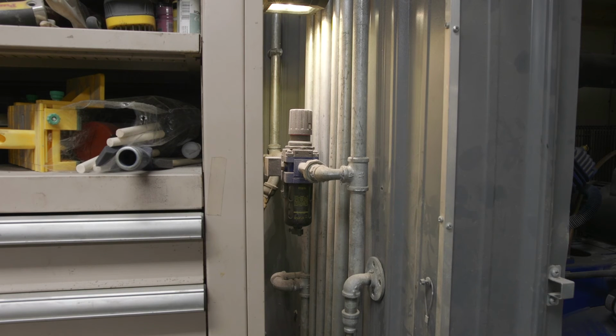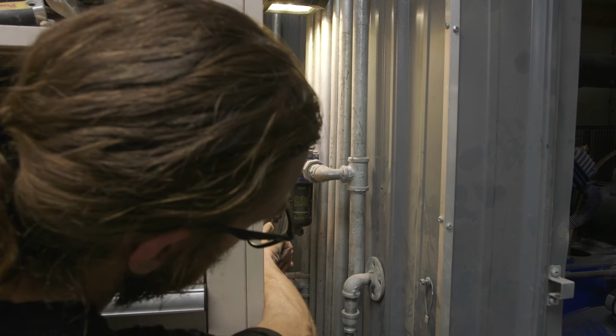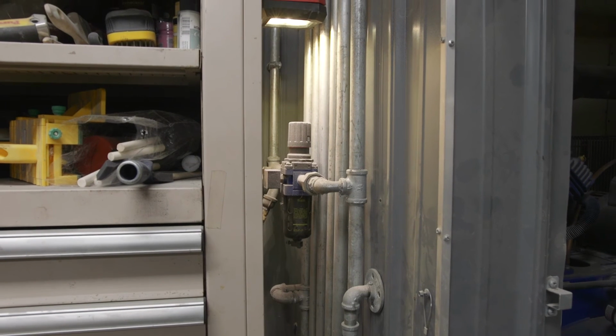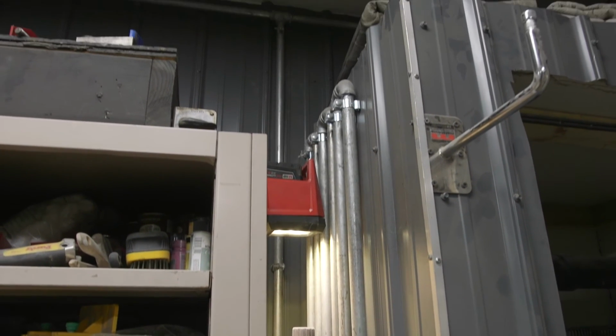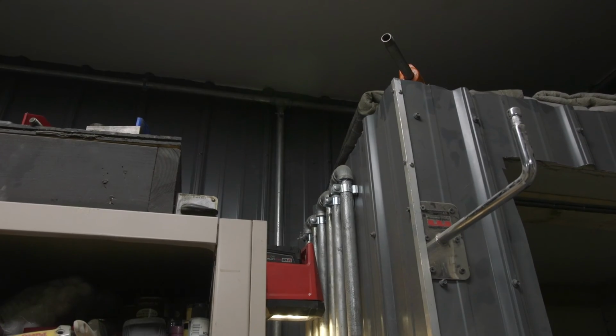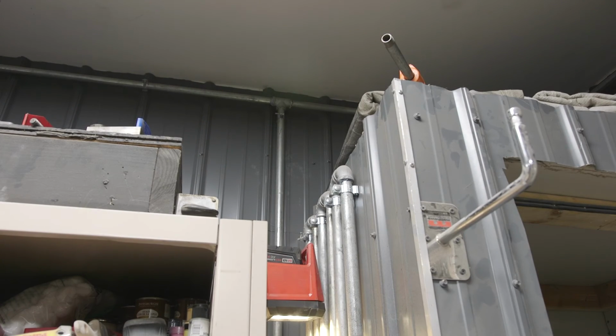And I can tell you from experience that when you go to drain this, there is absolutely no moisture that comes out of there ever. All right? And at that point, it goes to the rest of the shop. It goes up the wall and it comes into these T-fittings. All right? Now, ideally, I know that you are supposed to do a leg on these T-fittings to reduce moisture.